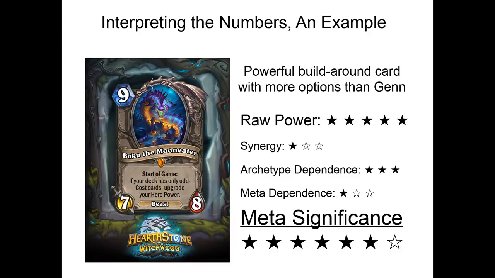Here's an example of Baku the Moon Eater, a card that I expect to be pretty significant. I first look at the raw power level of a card, right? And I evaluate it on a scale of 1 star to 5 stars. The question I have when I'm looking at the raw power level is just: what is the effect of this card, and is this a card that's good enough for competitive play?